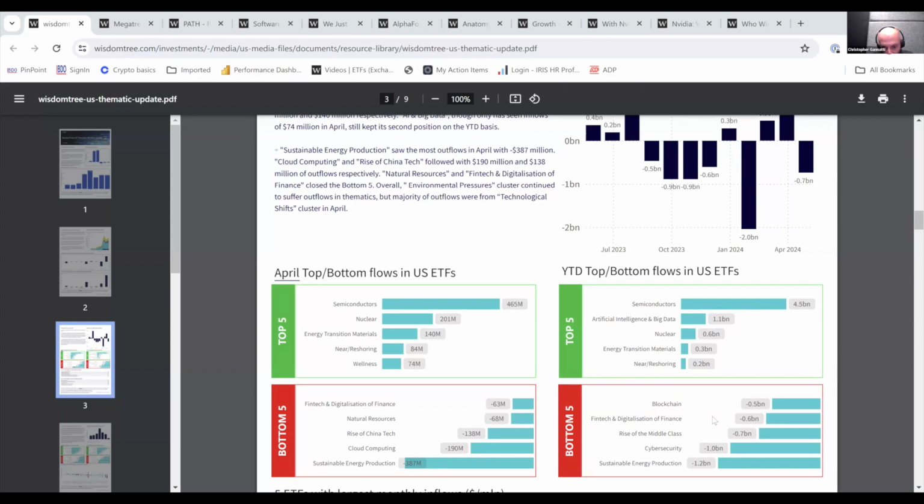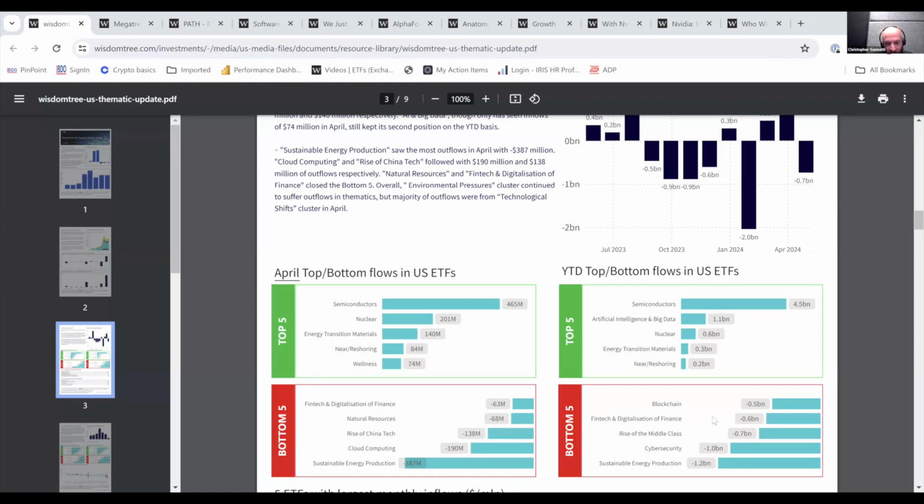And what you see on the screen there, you'll see semiconductors, nuclear, energy transition, materials, things of that nature. And what this is meant to represent is there's more than 1,000 different ETFs in the thematic space. And that's really our topic today, thematic investing in the United States. What we have done is looked at all of those ETFs, broken them into different categories so that we can get to what we see on the screen, which is a depiction of, for the first 4 months of the year, so through the end of April, what topics in thematics were people actually putting the money into.